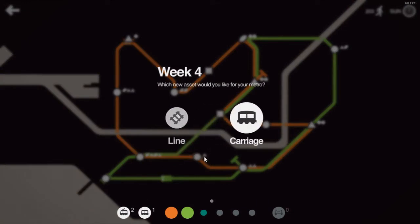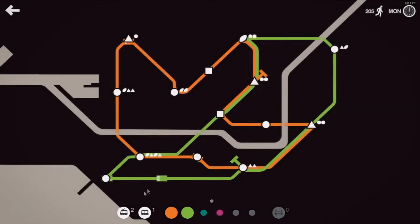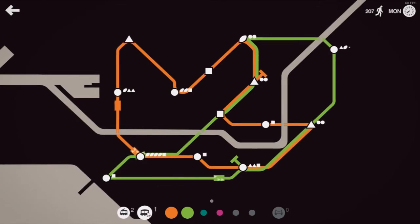Okay, another tram, cool. Now we can go for a line or a carriage. I'm thinking based on what I can see here, we are starting to see some bottlenecks happening, which you could either fix with a line, or you can do a carriage, which just increases the amount. I'm thinking a line might be better, especially since we've got a carriage here we haven't used.